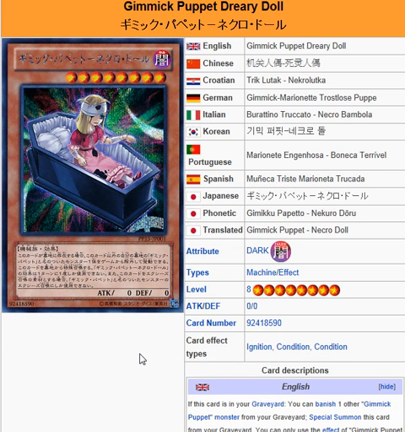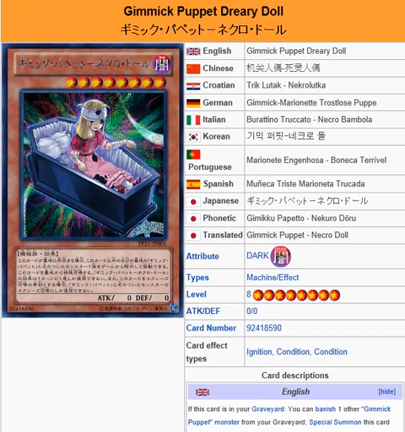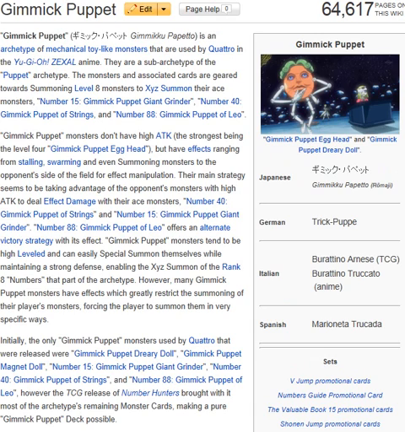Next up we have Dreary Doll. This is a Dark Machine effect monster, level 8, attack and defense 0. Description: if this card is in your graveyard, you can banish one Gimmick Puppet monster from your graveyard to special summon this card from your graveyard. You can only use the effect of Gimmick Puppet Dreary Doll once per turn. This card cannot be used as Xyz material except for the Xyz summon of a Gimmick Puppet monster. So that's number 2. Moving on.